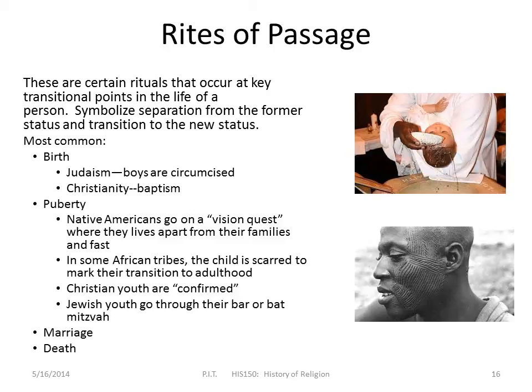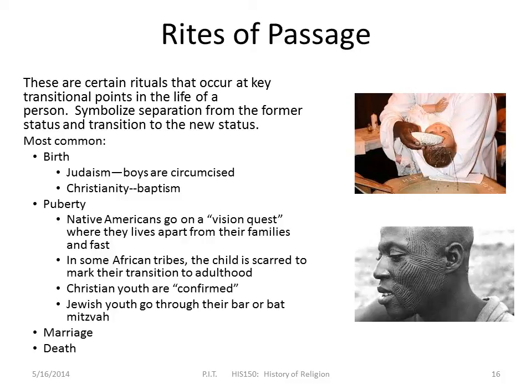In Jewish families, boys are circumcised. In the United States, most children, male children that is, are circumcised at birth. And it's mostly for health reasons. It is something that in the last 30 years, with the advent of HIV and AIDS, has been understood that it is a much cleaner, safer alternative, because the HIV virus can live under the uncircumcised skin on a man's penis. In Christianity, baptism is part of welcoming the child into the church.